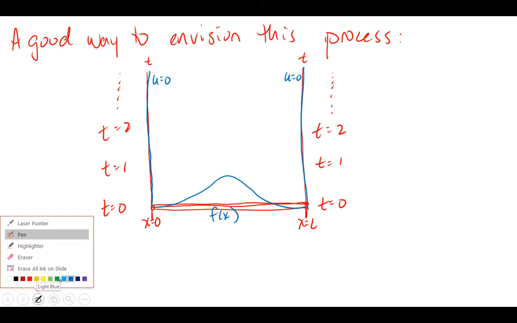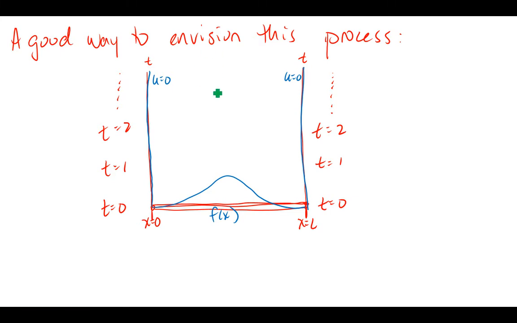So I'll go to green here. Then the PDE, let me do that here. That's what tells me how to evolve from time 0 through this whole process. And I'm making these up, right? But maybe this is an example where you heated it up and then you turn the heat off. So I don't know, it might do something like this, where it's gradually slowing down. And then maybe after another minute, it's almost flat. That's maybe time 2. And then maybe at time 3, it's pretty much flat, and you just have a little blip, okay, and stuff like that.